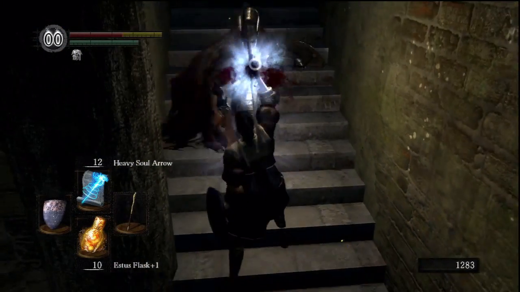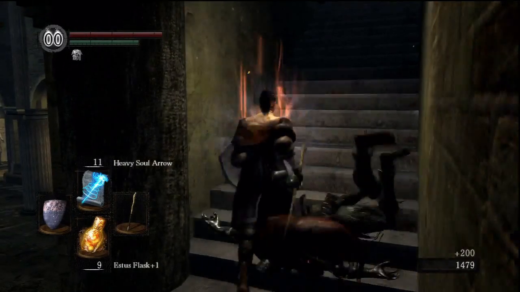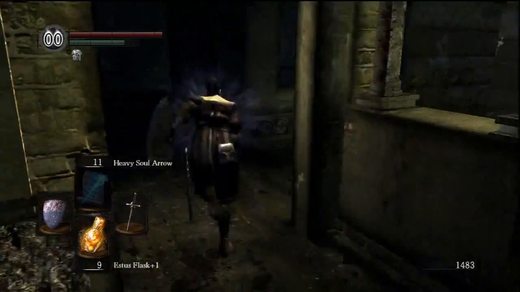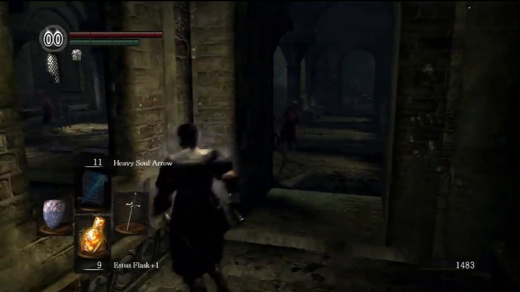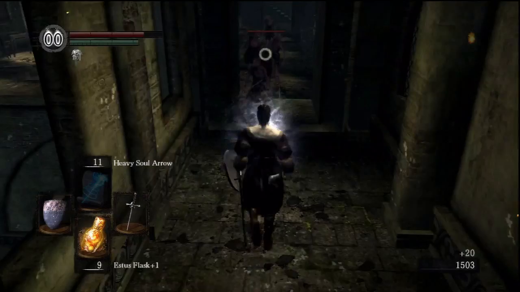Oh, come on. No. Oh yeah. See, this is why you want the wolf ring. If I didn't have that, he would have staggered me out of my casting. But with the wolf ring, I was able to tank through his attack.